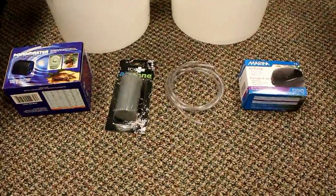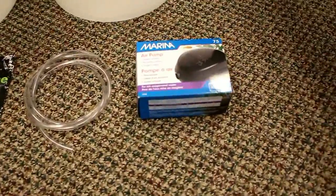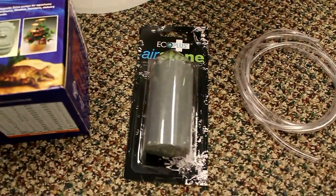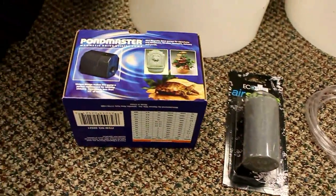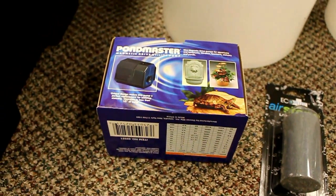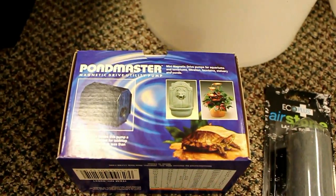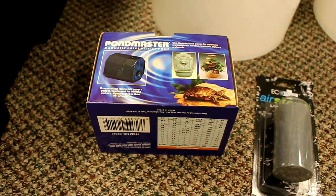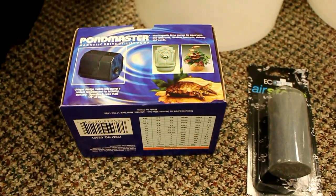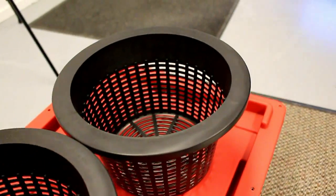Here are the accessories you'll need to create your DIY deep water culture system: an air pump, the airline that attaches to the air pump, and an air stone which diffuses the air into small bubbles. I also include a small fountain pump. Some off-the-shelf systems don't have this, but I add it because nutrient solution has a tendency to sink to the bottom due to heavier elements. The pump sits at the bottom, draws in the solution, and circulates it so everything is evenly mixed — especially important since the baskets sit on top and the nutrients settle below. And of course, there's the 27-gallon tote and two-gallon net pots.